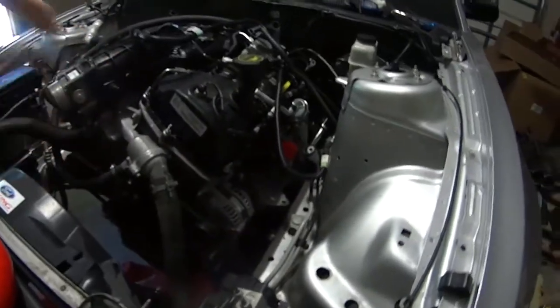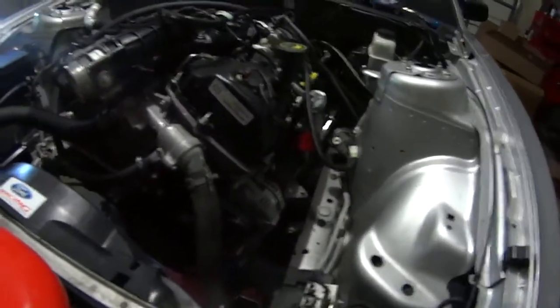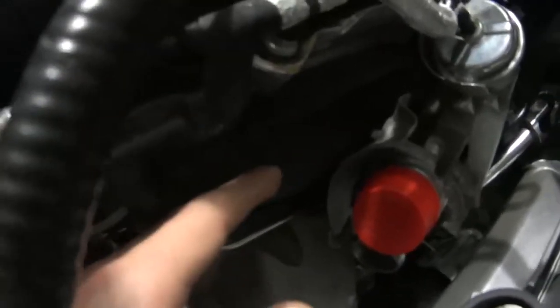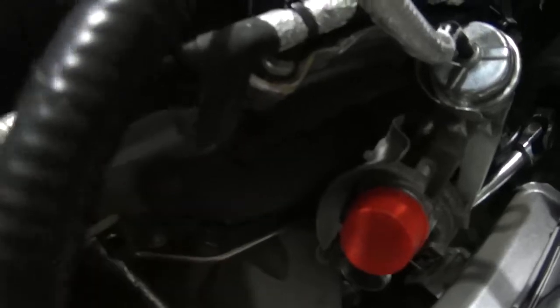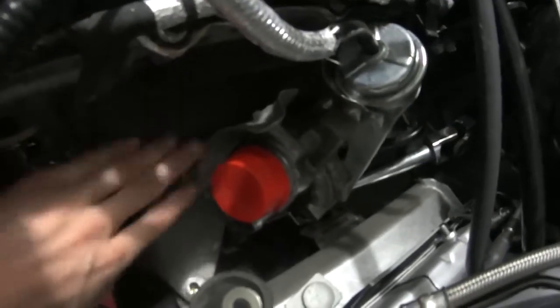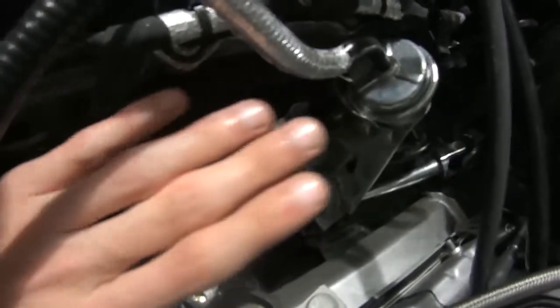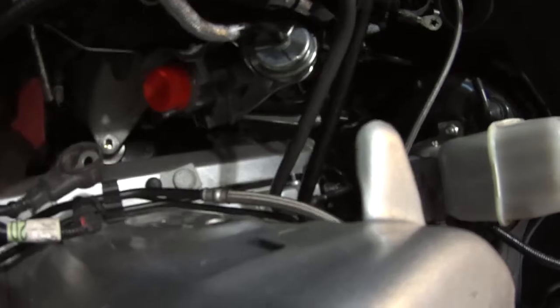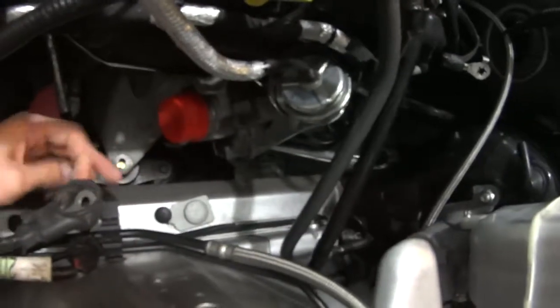I haven't had to do much to make it fit, and this engine is basically the same size as the 3.7-liter V6. So in theory, if they fit in here, it'll be a very similar fit for the 3.7-liter V6 with these turbos. As you can see, there is quite a lot of space in here for the turbos on the sides — about an inch at least, if not a little bit more, maybe an inch and a half. It's pretty much the same story on the other side. There's quite a lot of clearance, no real worries there.